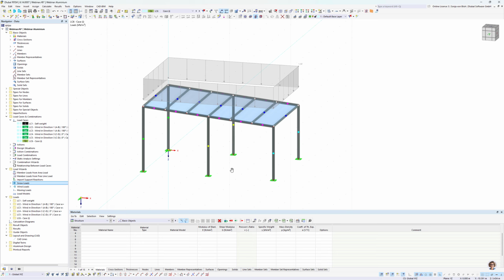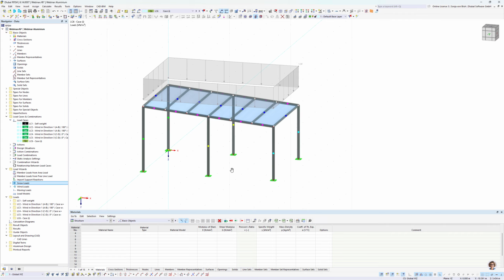However, for frames sensitive to second-order effects, local bow imperfections of members should additionally be introduced to the global sway imperfections. Whether a structure is sensitive to second-order effects can be checked automatically by the program. Only if the sensitivity exists are corresponding local bow imperfections considered. In this example, I omit this and do not define additional bow imperfections. In the next step, I define the global imperfections.